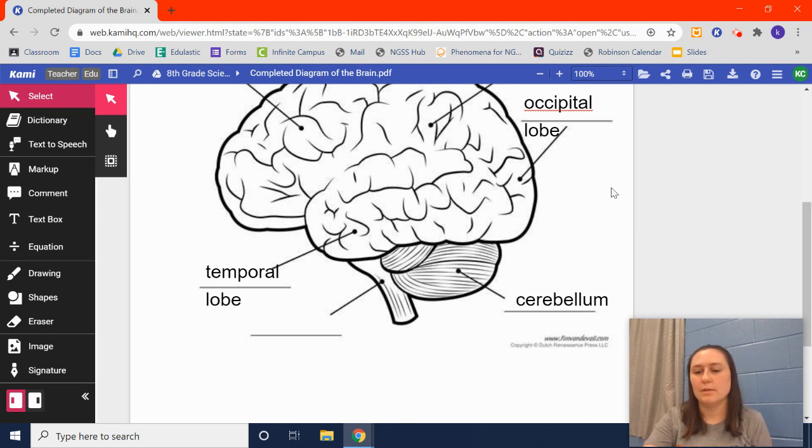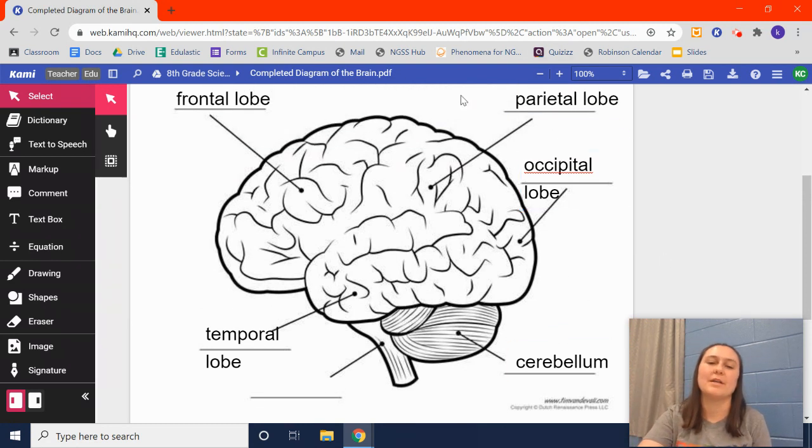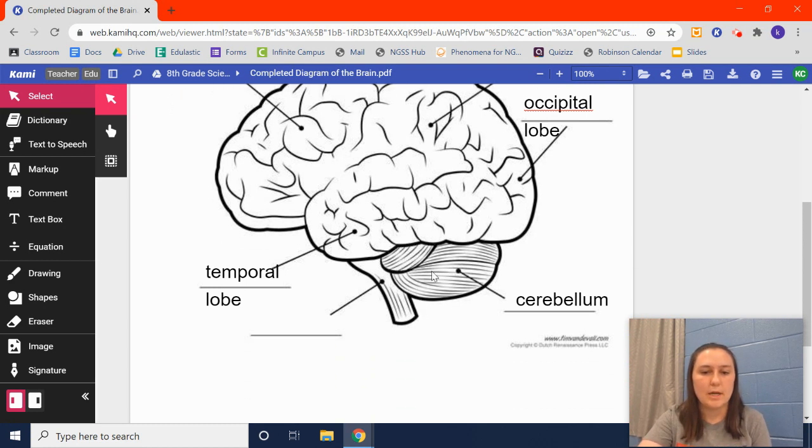If you're just not coordinated, you're just not coordinated. If we get back in class soon, we'll talk about things that can happen, like damage to each of these lobes and to the cerebellum and this part, which I'm not going to say yet. But that's always a question. Like, I don't see well. Is it because my occipital lobe is messed up? Maybe, but not necessarily. But anyway, that's the cerebellum.